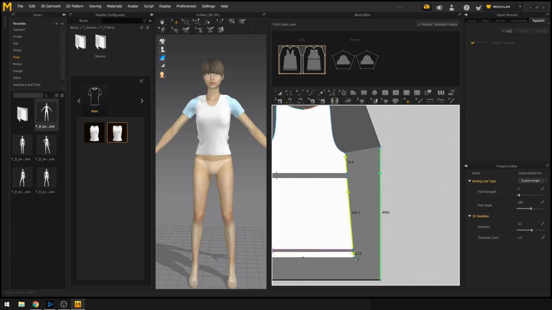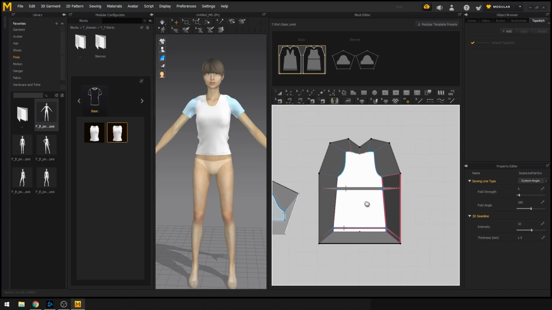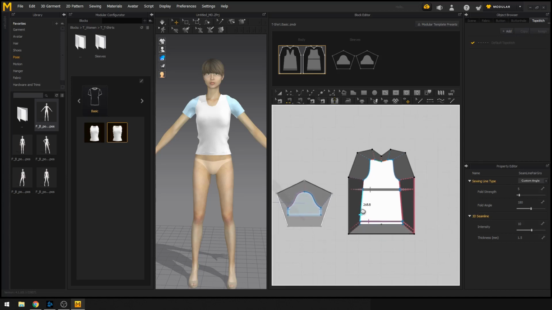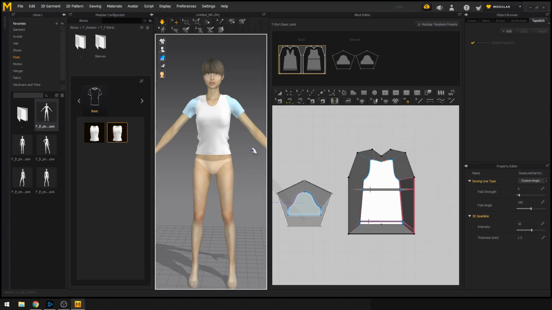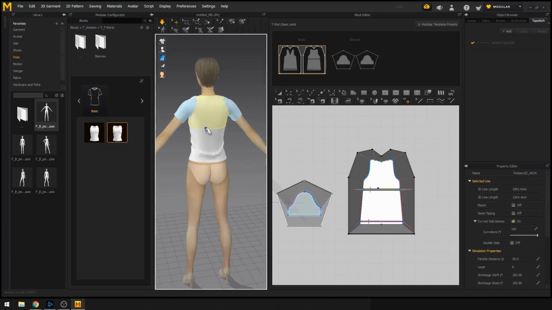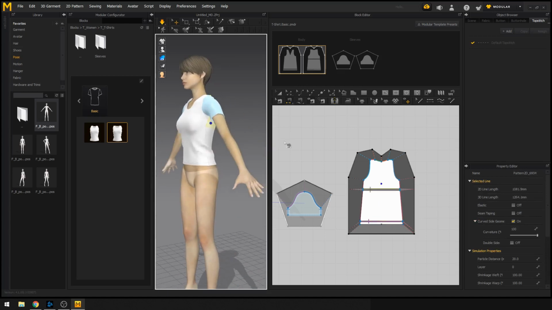All right, perfect. All right, nice. All right, so as you can see, I was able to create another piece.